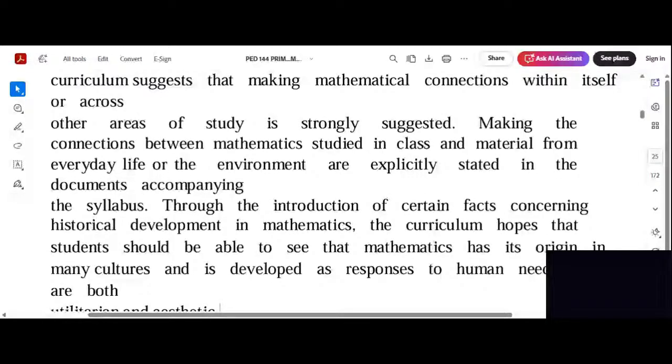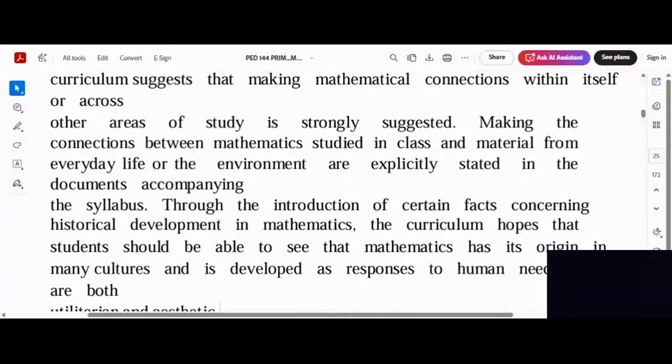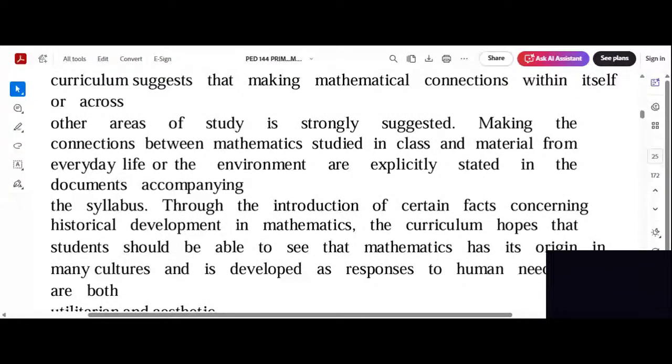What are we looking at now? The types of connections that exist in mathematics. One is linking one mathematics topic to another mathematics topic. The other one is linking mathematics to other school subjects. The one we are talking about now is linking mathematics with what we are doing on a daily basis. You want to measure the salt that you put in your food when you are cooking, so you use mathematics.